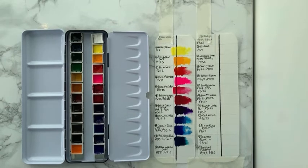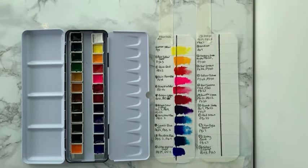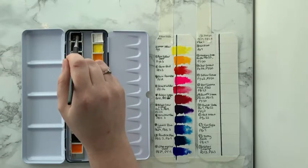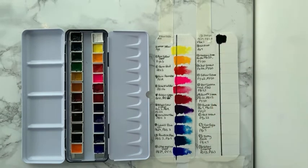Again, didn't travel well. And the next one, now this is a bit of a shocker for me, this was Ultramarine Deep, and that's PB29 and PV15. I've got quite a few sets of watercolours, and I was quite shocked to find that the Ultramarine Deep had two pigments in.